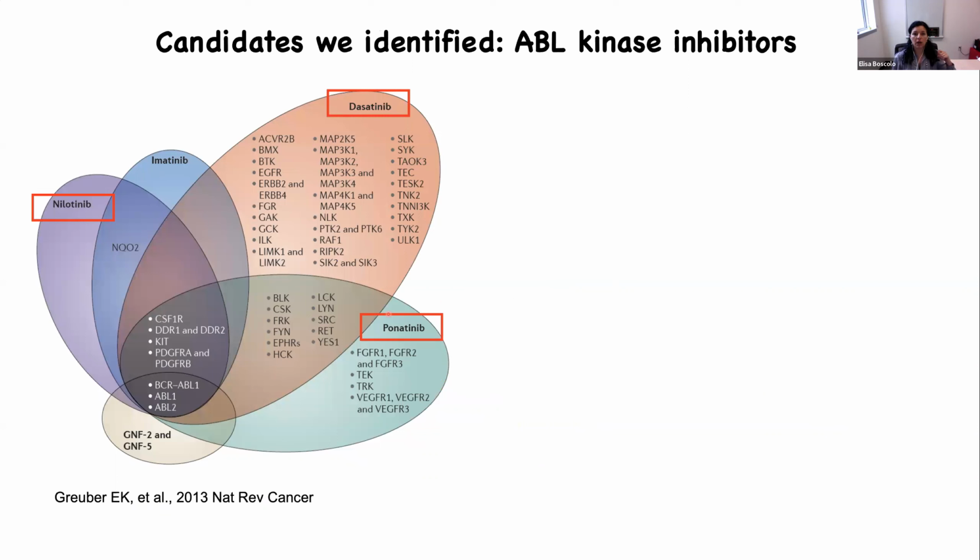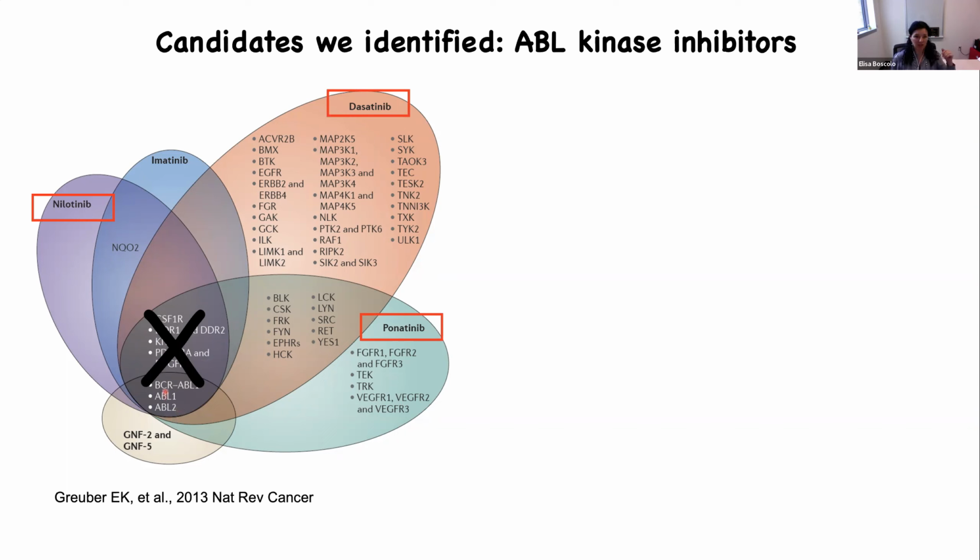Surprisingly, we came across three different drugs in the same class, the ABL kinase inhibitors nilotinib, dasatinib, and ponatinib. Those are small molecule kinase inhibitors, and they are dirty, so they inhibit a bunch of other stuff. But the fact that all three were hits in our screen made us look at the intersection between those Venn diagrams. As you can see, at the top there are some factors that are not really expressed in endothelial cells. Then we put our attention on ABL1 and ABL2.